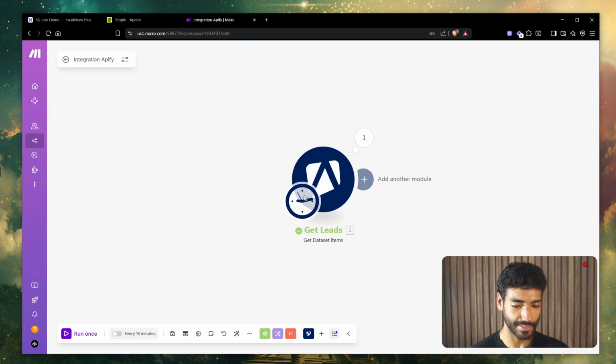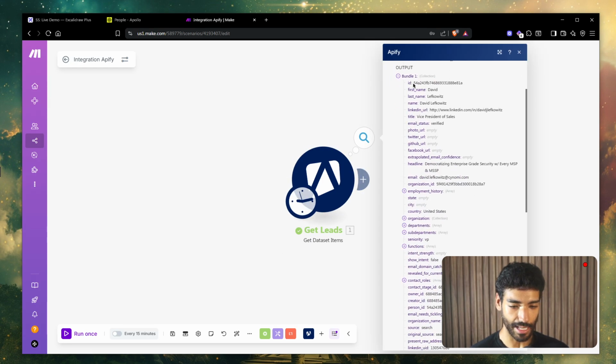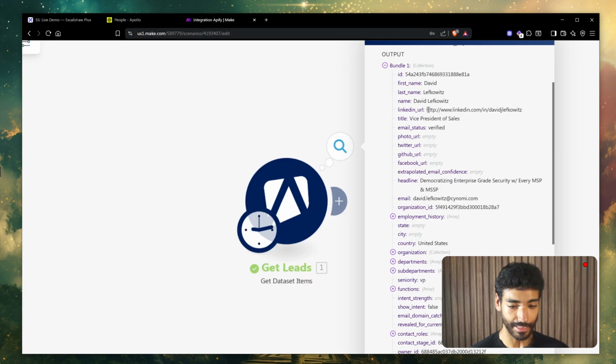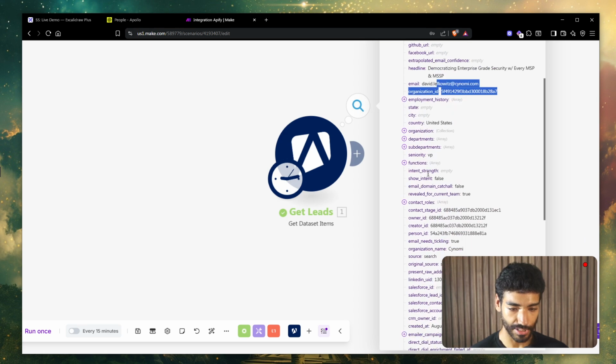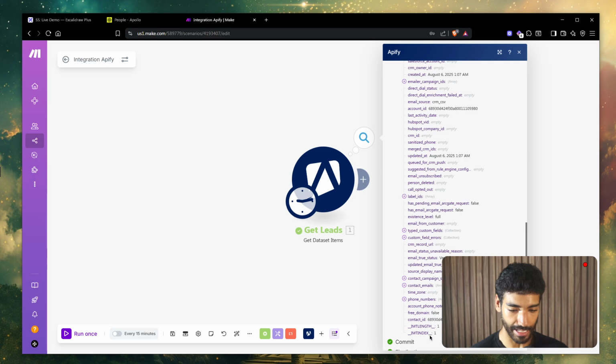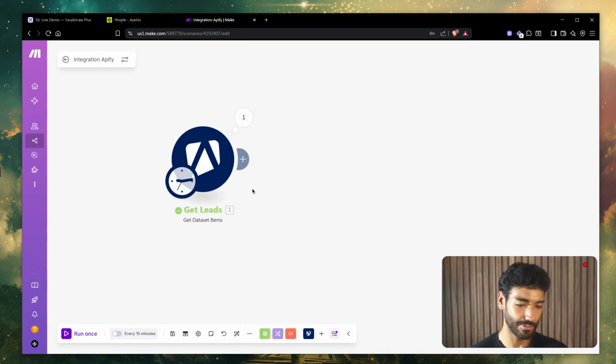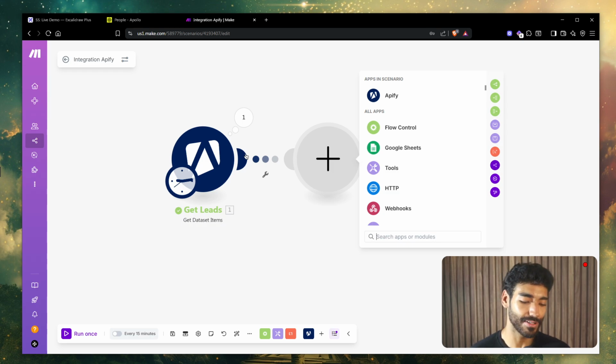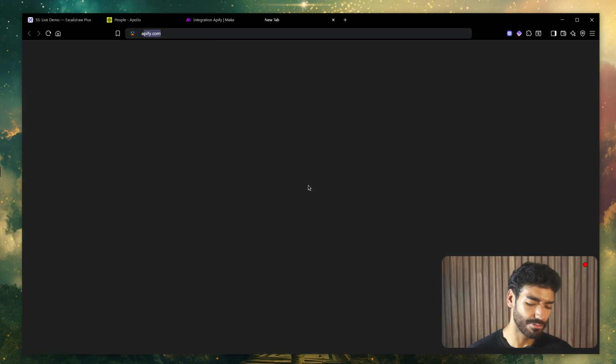And then why is this here? Okay. Sweet. So I have the first and last name, etc., the LinkedIn URL of the person, and email. So I have their email. Sweet. What else do I have? Functions, departments, subdepartments. Okay. So now I'm simply going to have to verify the emails. There's multiple platforms to verify the emails. I can use my own email enrichment platform, which has the email finder, email verifier, LinkedIn company scraper, and a bunch of tools that are free for people in the community, which is this one right here.